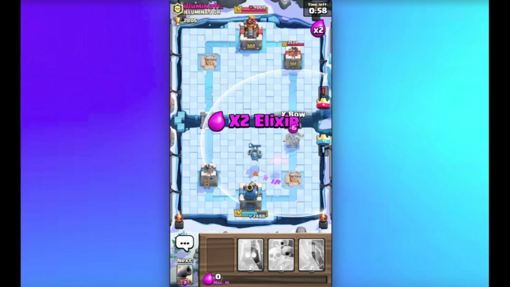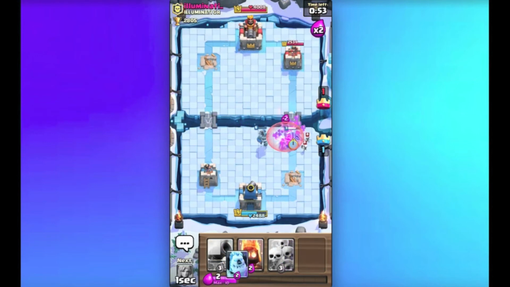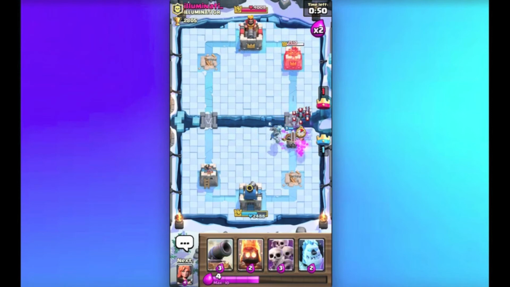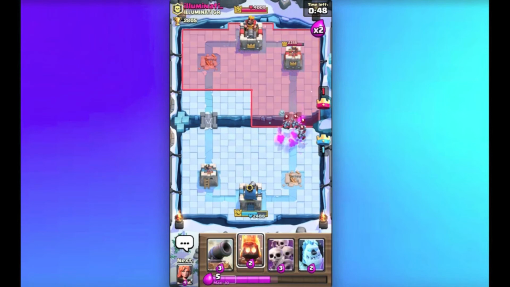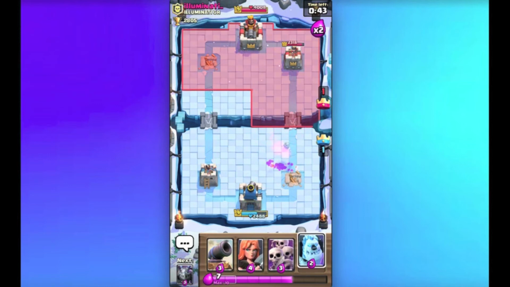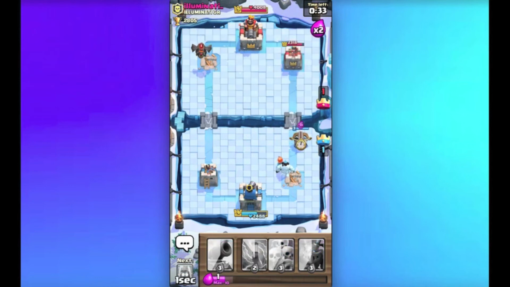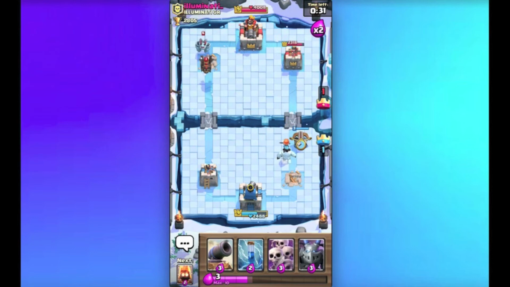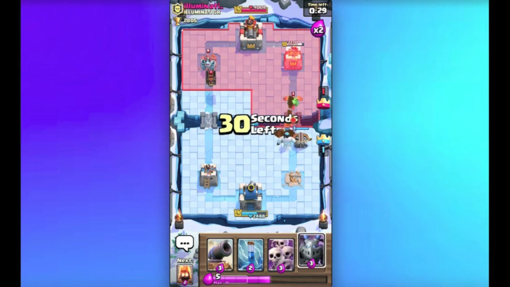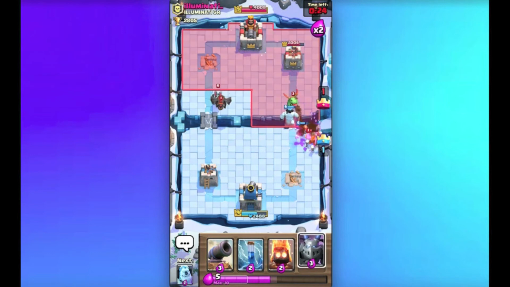So yeah, in this battle I really needed to have some more air coverage because he's running a Lava Hound and Baby Dragon plus Mega Minion, so that's quite a bit to deal with only the Zap, Fire Spirits, and Mega Minion. So I recommend that you guys use more air coverage than I do in this deck because a lot of people are using Lava Hound right now, and this deck is not very good against Lava Hound, so that's just something you'll need to consider. I forgot to include that you should have some air coverage as well. So yeah, it's pretty much everything you need in your deck.